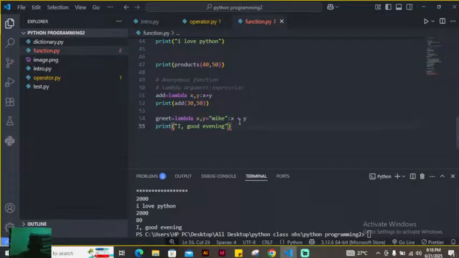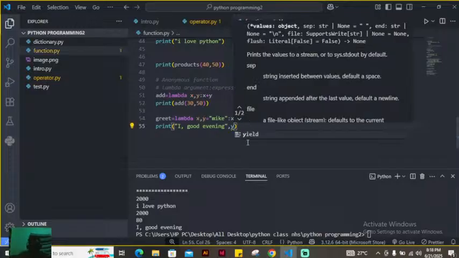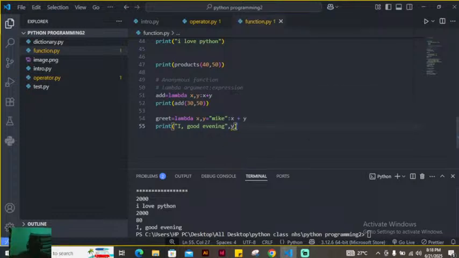You can see it's telling me it's not recognized. Try x comma y, because x, that variable, is equal to Mike. Let's see if it works.